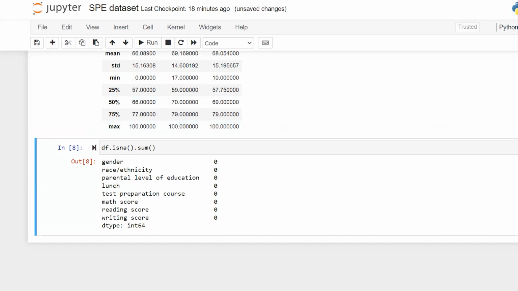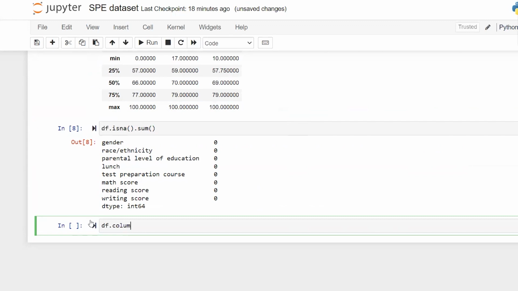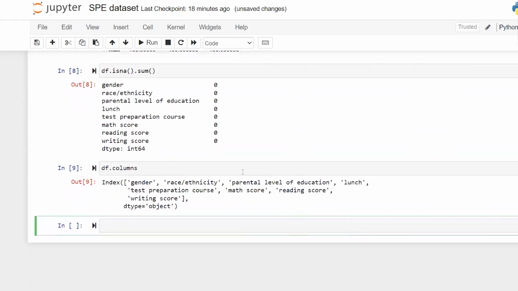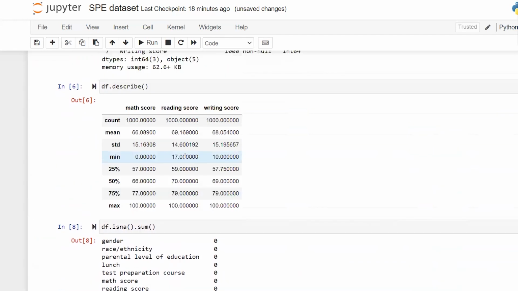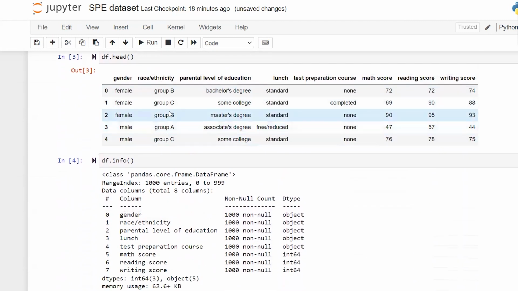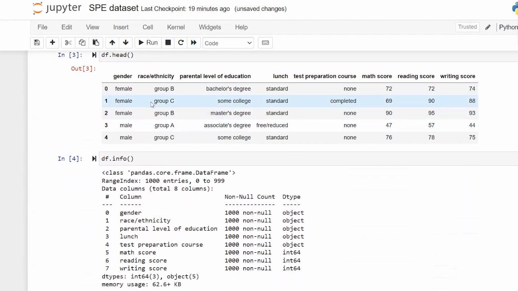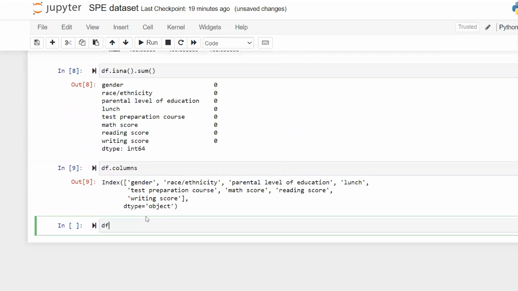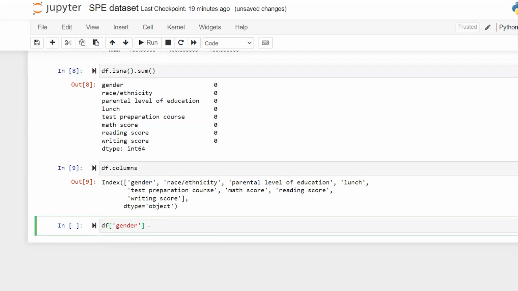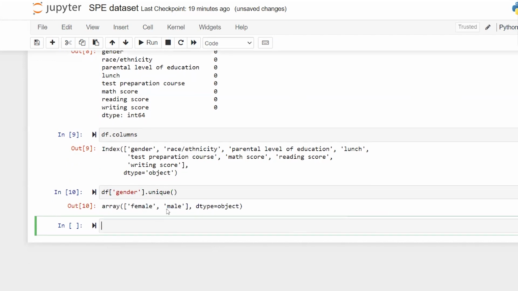This makes sense. There is an attribute called columns to show how many columns you have, the different columns you have, and this just gives us the different columns we have. I think that's just brief, so we don't really have to do a lot of transformation because the dataset looks clean enough. So you may want to see how many unique values I have in my data frame. Let's say for gender, I can say dot unique. This would give me, okay, I have male, female.